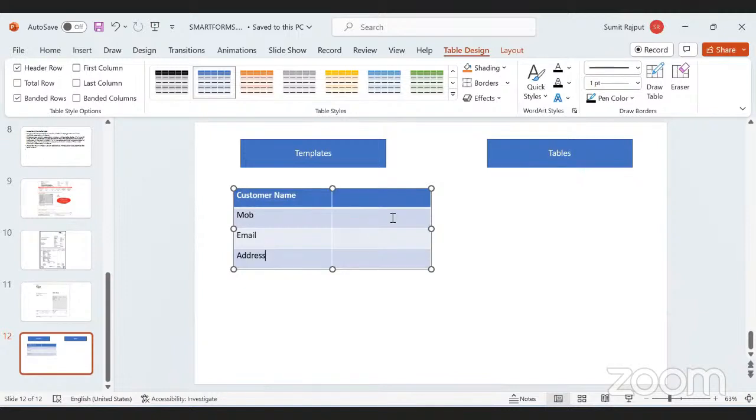And one customer can have only one name, right? It cannot have two names or three names or four names, so that rows would increase, right? Only one mobile number can be used at a time. If you want to append the data, that's very fine, we can append two fields and display them in one, that's a different thing. A customer can have only one email ID, and only one address.